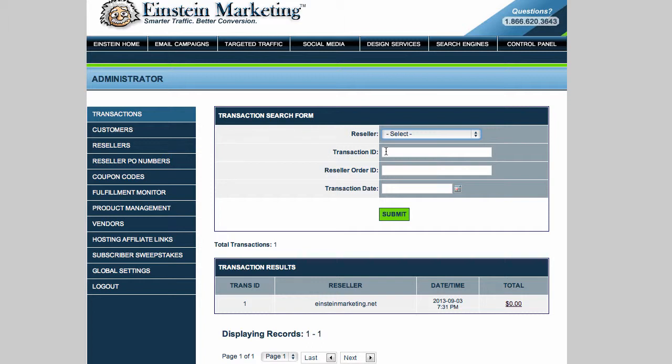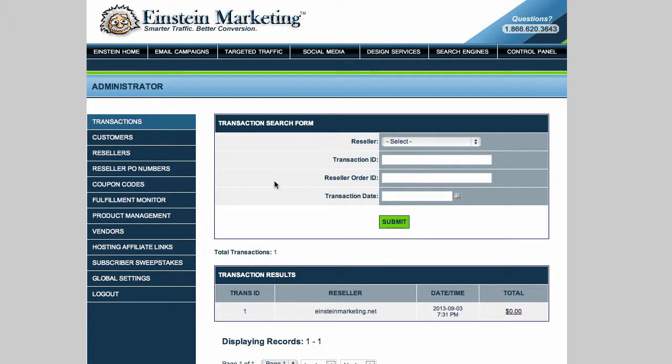We have the reseller sites priced at $499. That's about half the cost of what some of the competitors are actually selling a similar product for. We've done a lot of research on that, and we found that most companies in this arena are selling the reseller websites for around $1,000. So $499, that is a pretty good deal. You should be able to sell plenty of reseller websites at that price.